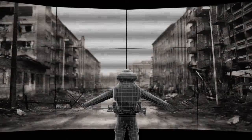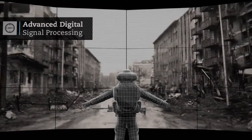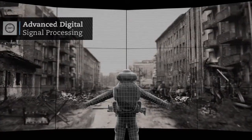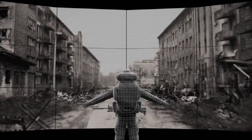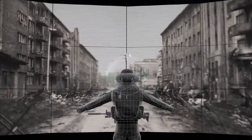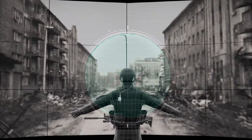The Invisio V60 uses advanced digital signal processing that provides unimpeded situational awareness at all times. Combined with the X5 in-ear headset, Invisio takes natural hearing to the next level. The hear-through microphones are positioned within the contours of the outer ear, enabling the advanced hear-through microphones to detect the exact origin of sound. The result is full 360-degree situational awareness in any battlefield.